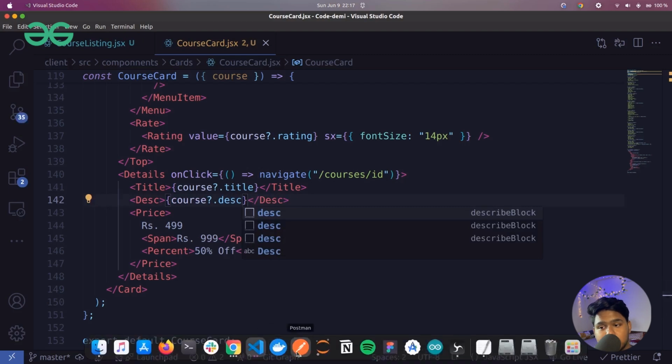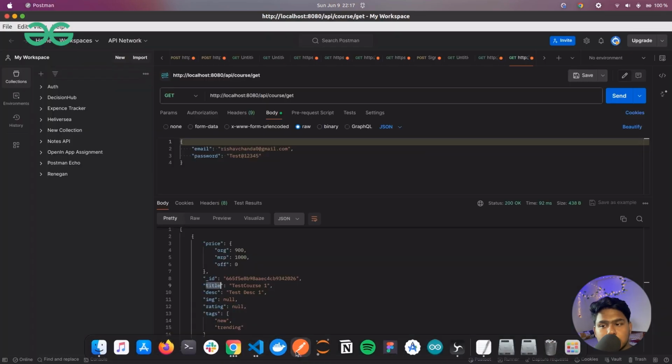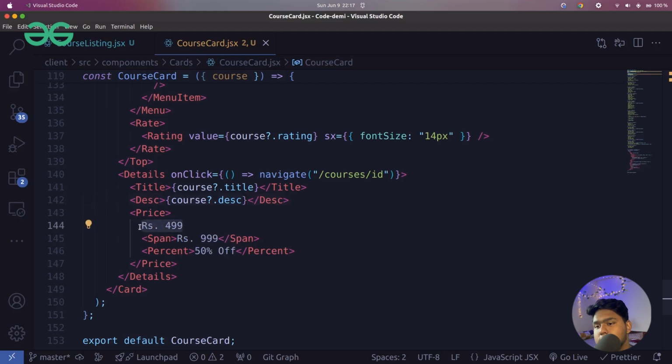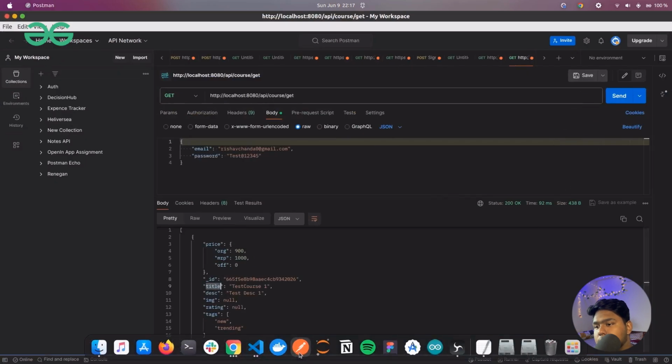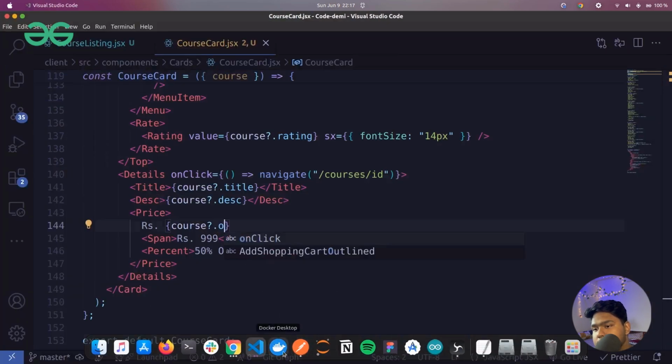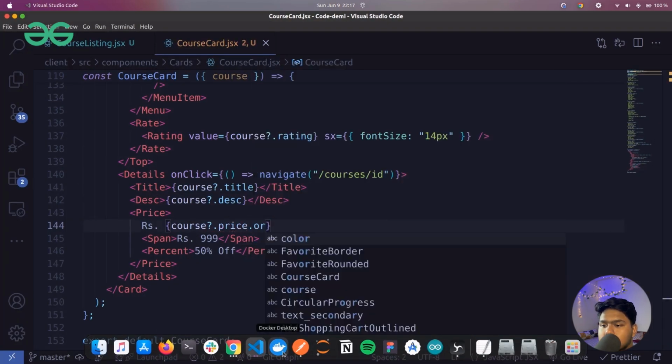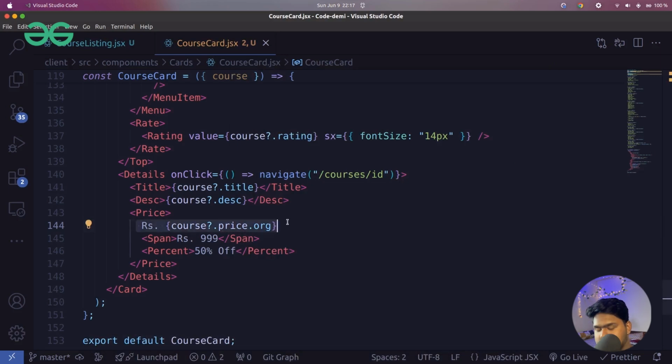So we are adding a question mark so that if in some case it is not present, then it should not throw any error, right? So we have course.image, course.rating, then course.title, course.description. What else do we have?